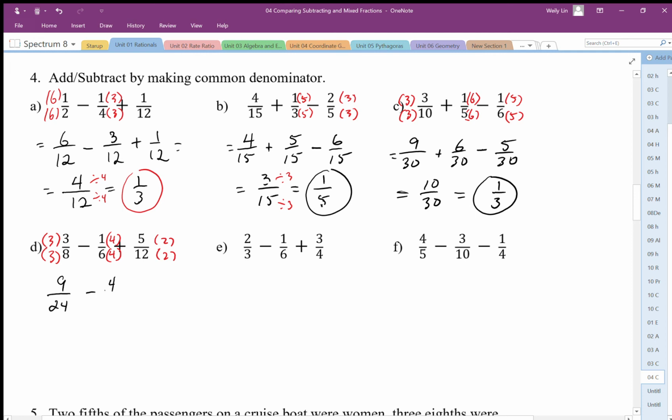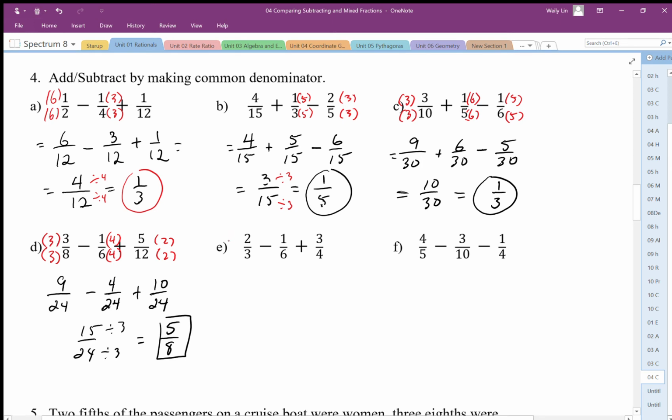This becomes 4 over 24, so 4 over 24 on the number line is the same number as 1 over 6. And lastly, we get 10 over 24. Okay, we end up with 15 over 24. It shares a common factor of 3, so we're going to divide by 3, and we're left with 5 over 8 as our simplified version. Again, 15 over 24 is correct, but this is our simplified version.